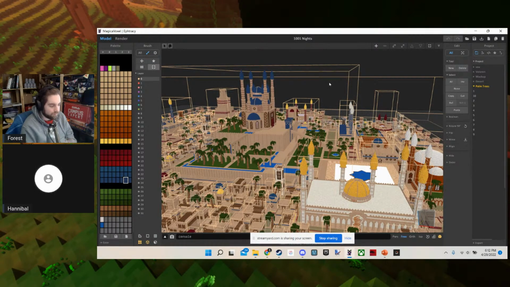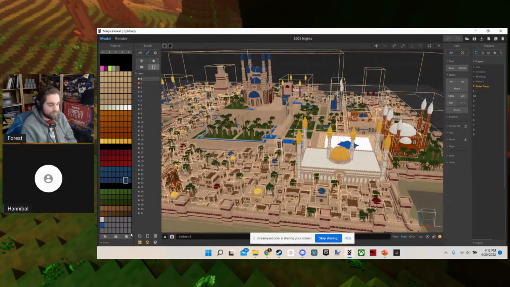Another important thing to note is, do not use the last three rows of the index, because they are used for special indices for Veloren. It's not for Magica Voxel, it's only because we use Magica Voxel for Veloren that we have to do this.